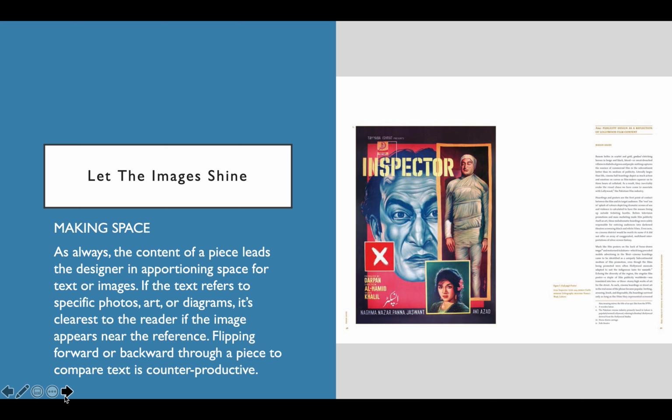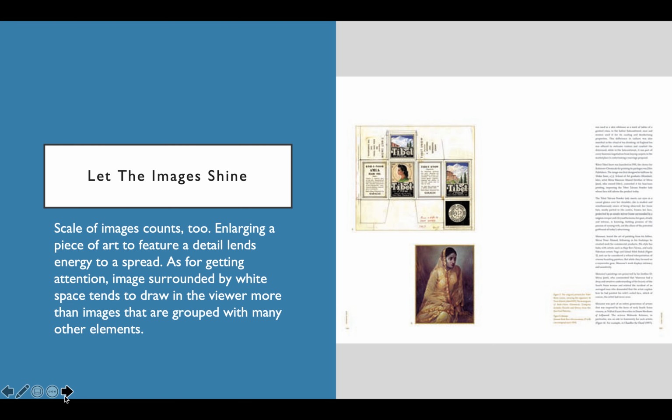So remember that you're going to need to set out an amount of space for different things. Sometimes there's going to be the case where, as you can see in this case, the image needs to be really strong and stand on its own. And what's the emphasis? In this case, we've got text referring to the specific photo, art, diagram. So it's going to make sense to the reader to see the image first, and then you understand it. You're not going to want to read about it and then look at it, because then that's going to color how you understand the image. You want to see the image on its own first, form your own ideas, your own understanding, and then see what other people say about it.